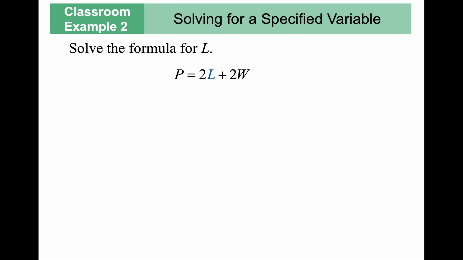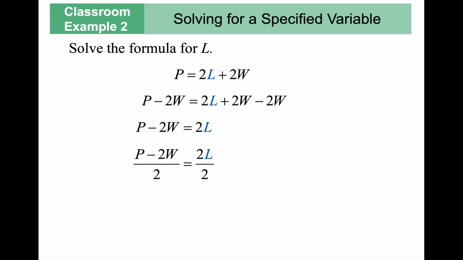So if I have a little bit more complex formula, like P equals 2L plus 2W, and I want to solve this for L, the first thing is I need to get 2L by itself. Since I added 2W to 2L, I would subtract it from both sides to do the opposite, which simplifies to P minus 2W equals 2L. Now we have to recognize 2L is 2 times L, and the opposite would be dividing by 2 to isolate L. When I divide both sides by 2, then I have this solved for L. So this is not very different, although your answer is not going to be a number, it's going to be a formula.